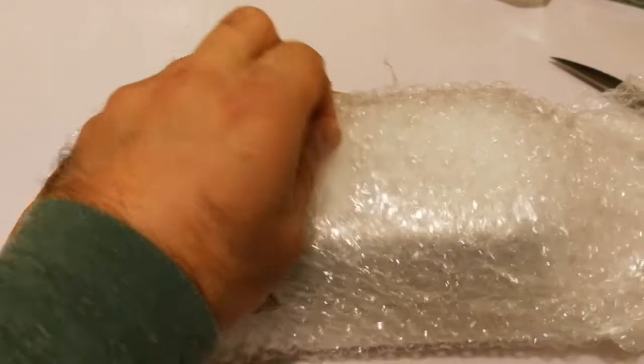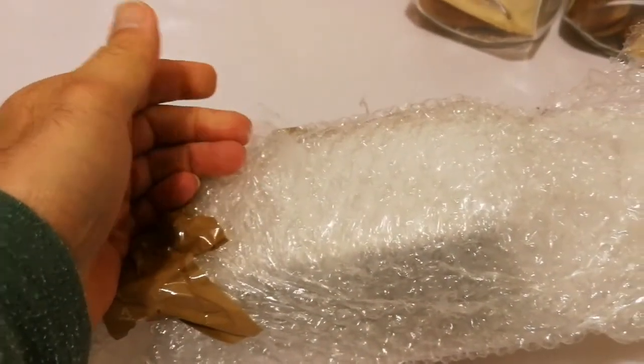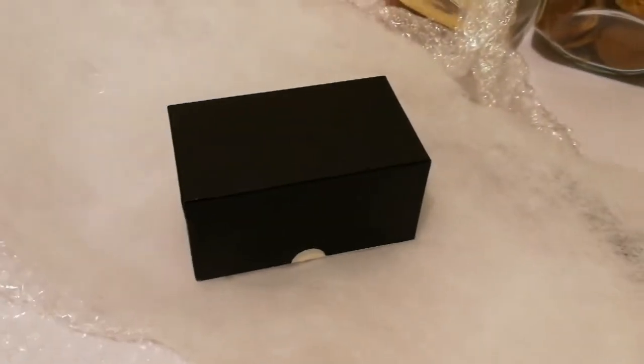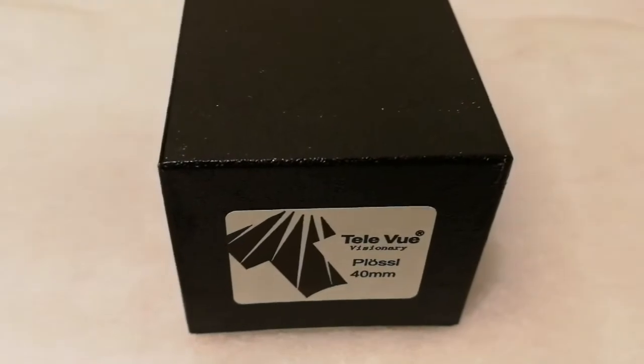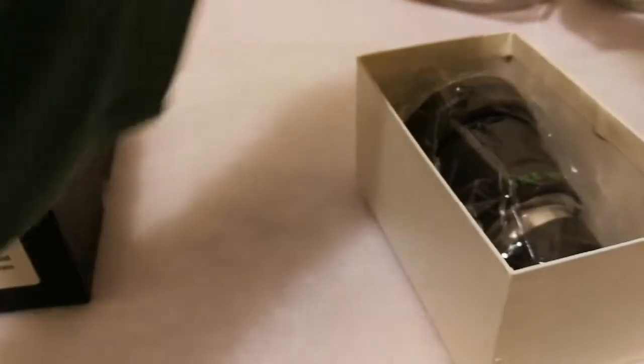Oh, very nicely packed. Now look, inside there is something like cotton or something. Okay, another protective layer. Oh, nice. That's the eyepiece. Let me open it. Okay, this is the Televue Visionary Plossl 40mm. Oh, nicely packed, again in a soft furnishing style.